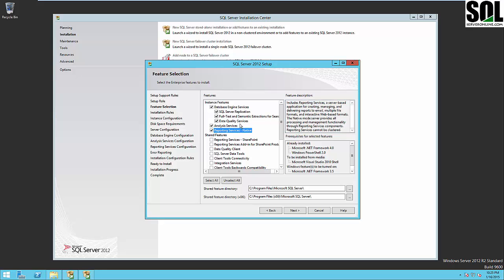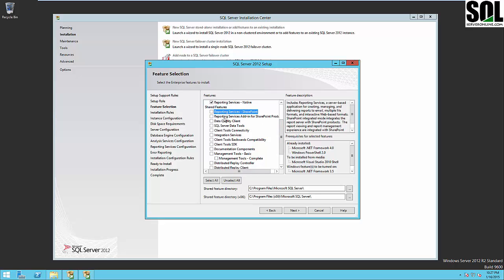I also need this part here, but you should know that when you choose any of those features, you can easily add it after the installation process, so it's not a very big deal if you miss something to install at the beginning, at this stage of your setup. And those are shared features here. You can see it's actually all the features our SQL instance we have on this PC, for example, will share all those options here.